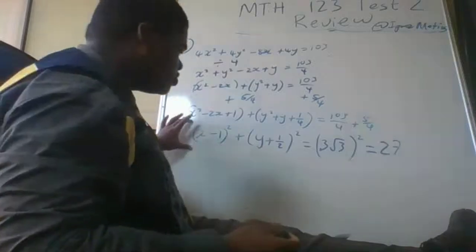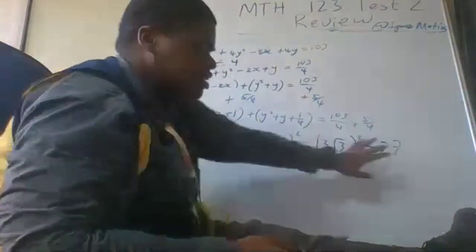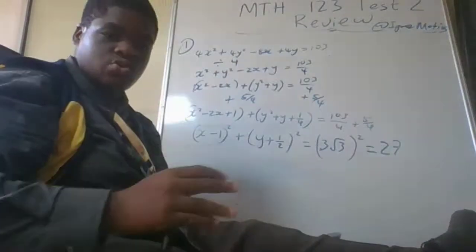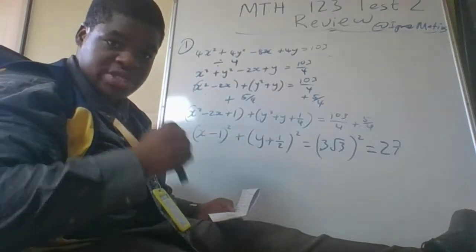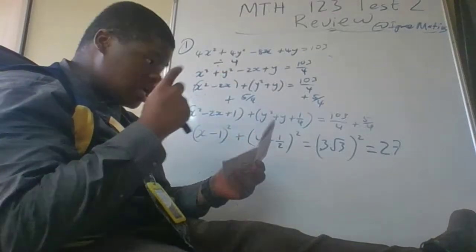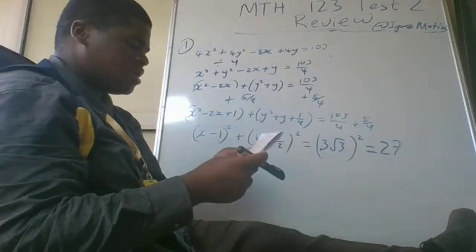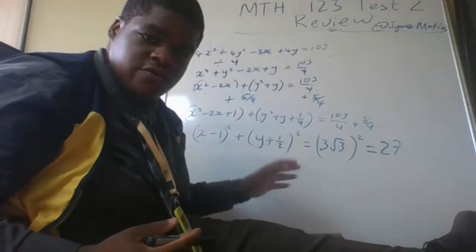So it's better to put it in this form than to put it with equal to 27. But remember this OBJ, so you have to follow your solution the way the questionnaire gave it to you. So you have equal to 27. So that's good and fine. Now, how do we find our center from this?